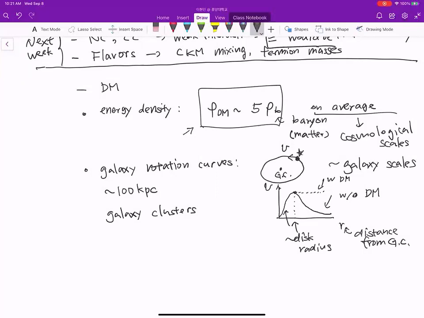You have a disk here, kind of concentrated, something like that. The visible matter is localized on the disk; it's not a spherical shape. Most of the matter is inside the disk, and there's nothing outside. So you can treat the total mass of the galaxy as a point particle, and the velocity curve would fall off as 1 over the square root of the distance. But this is not the case. Because of that, we need something more, something invisible, which is dark matter.